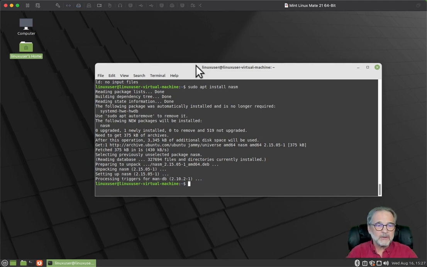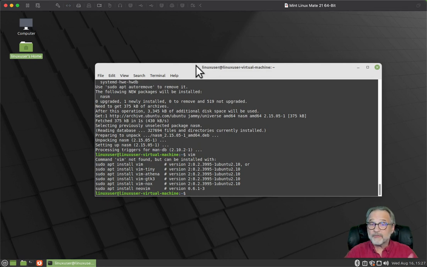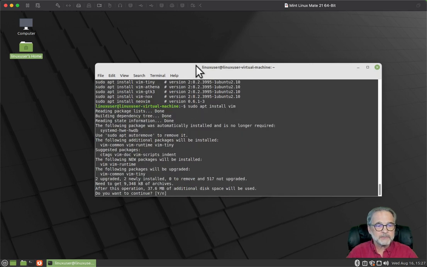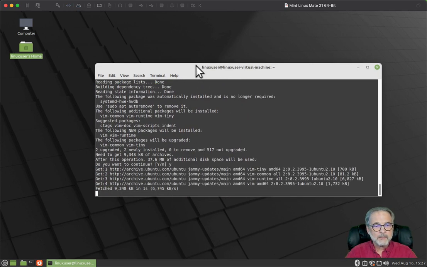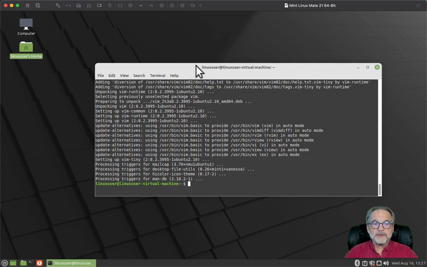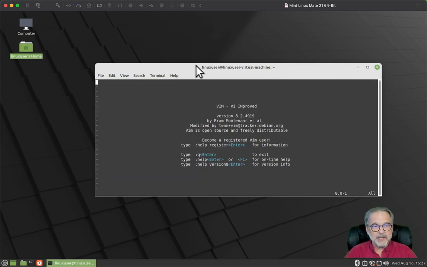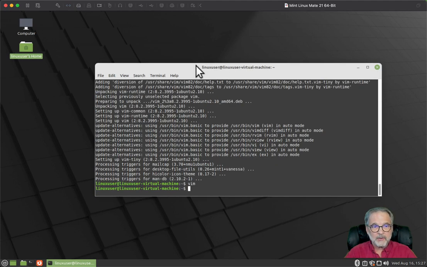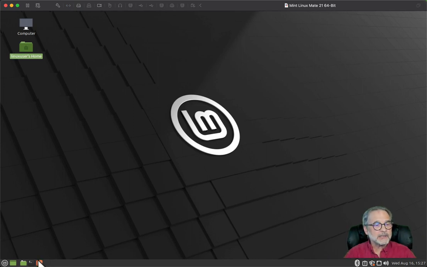It's so cool. Vim is a really nice command line editor, so I'm going to install Vim just like we did on Windows. And the use of Vim is another video that I'm going to have sometime in the near future. As I said, Vim is a command line editor. It's very, very popular with system administrators and developers. All right, that's it. That's the development tools. Now let's go ahead and install Eclipse.